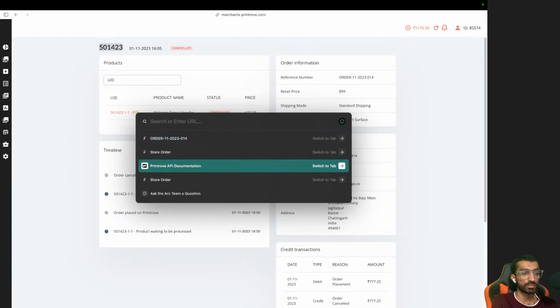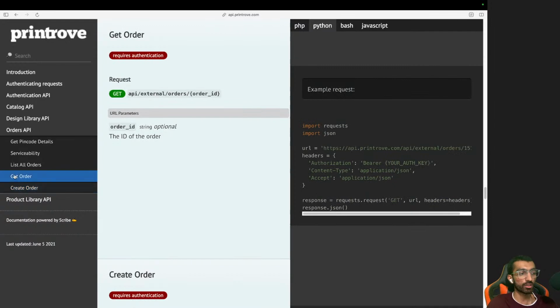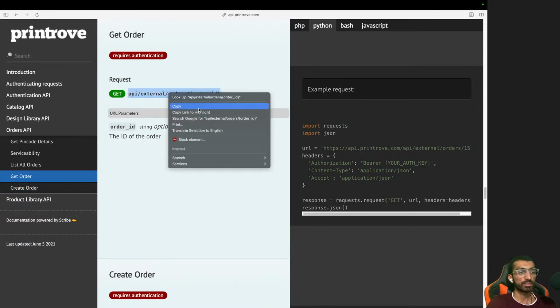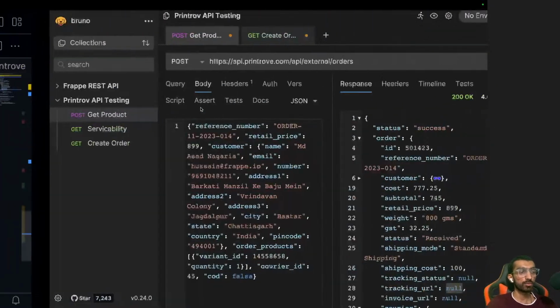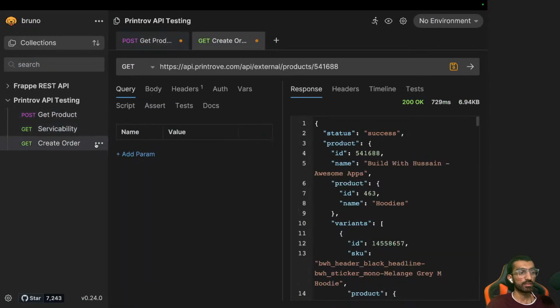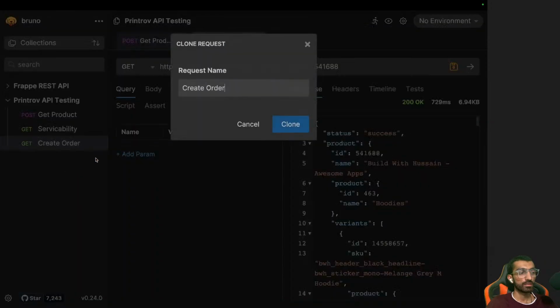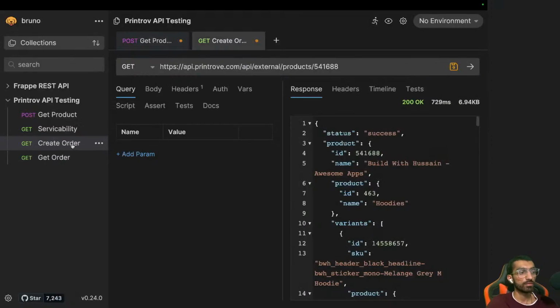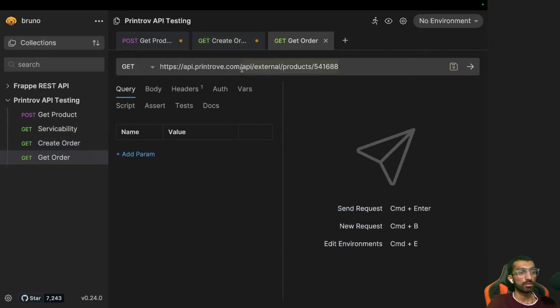We will first see the API if there is a get order API. There is. So let's take this up, go back to Bruno. This is the final piece. Let's duplicate this. We'll call it get order. And order ID.